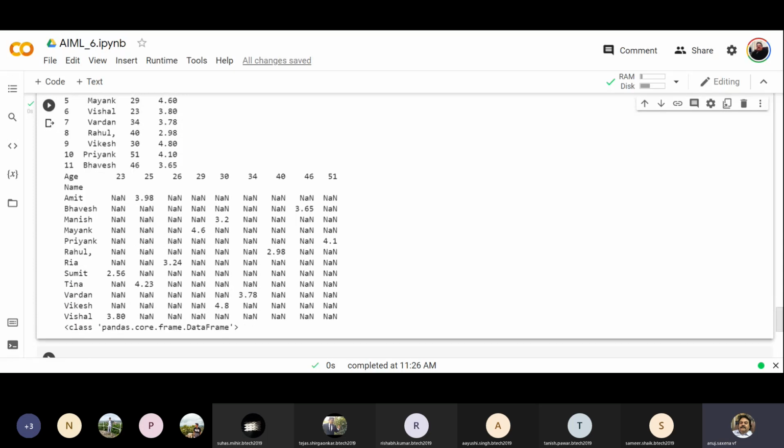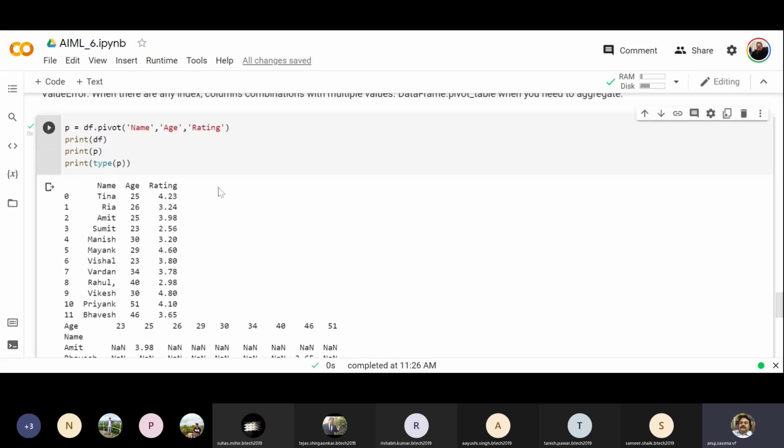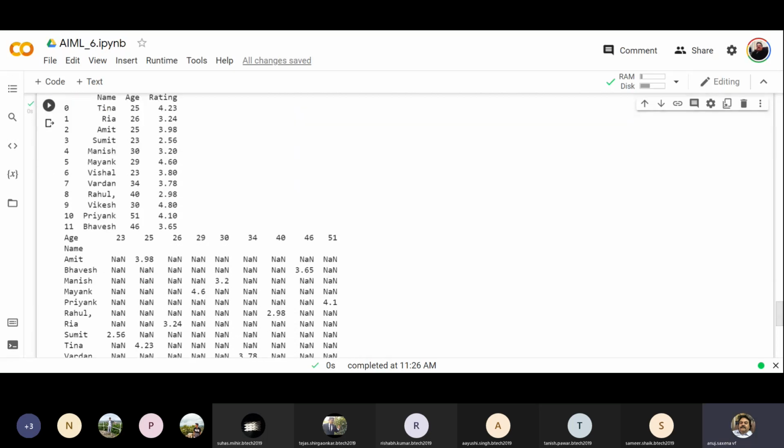A pivot table, what we do in that is the same, according to the column whichever we want. Here we have given name, age, and rating. Name will be on the left hand side, ages will be your headers, and rating will be distributed.